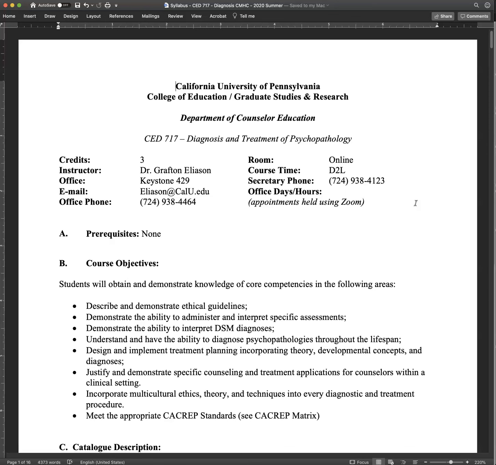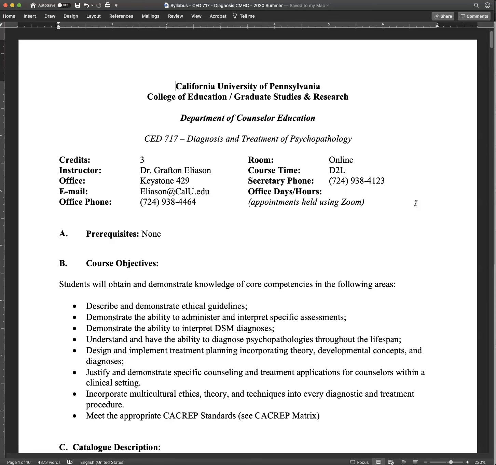So what I like to do when I'm teaching face-to-face is to, of course, take the first class and after introductions, go over the syllabus step by step so students feel comfortable and they understand the expectations of the class and they can ask questions. And I want to do the same thing online. So we're going to go through the syllabus, and you can email or comment and ask me any question you like. We'll also go over this in more detail later on.